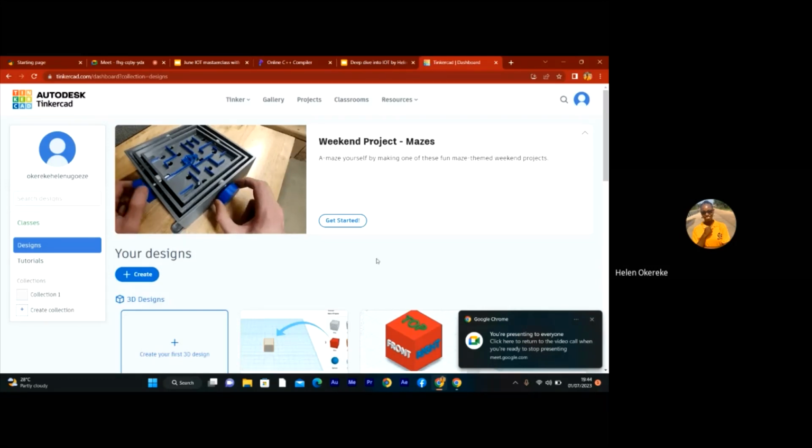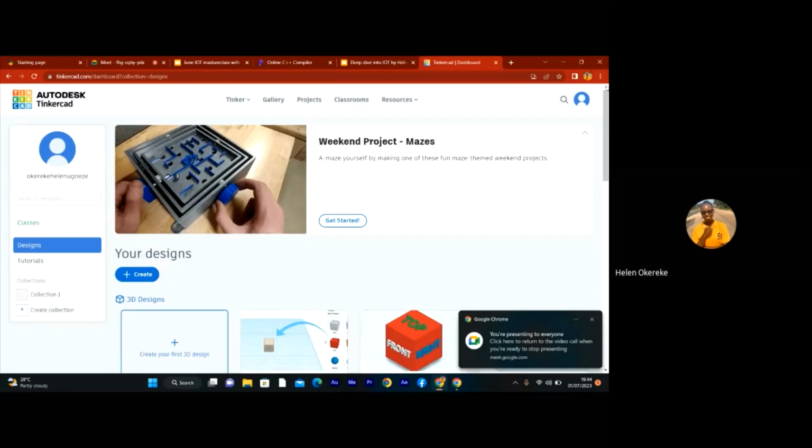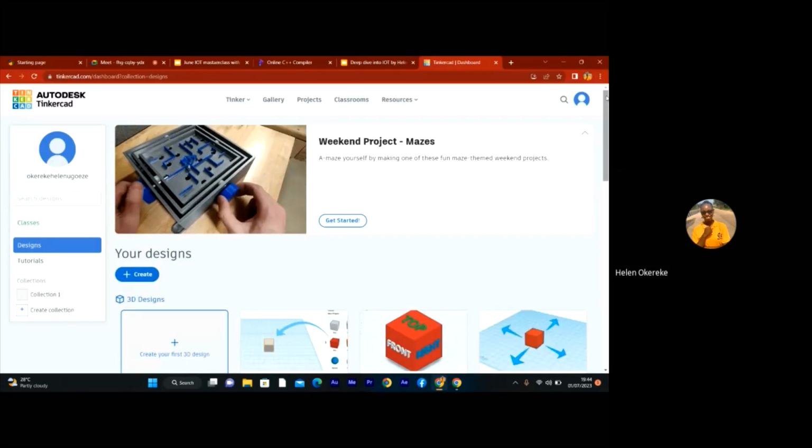All right. Okay. So Tinkercad is just a simulation software, a circuit design software. It will help you design the circuit that we will build with Arduino in real life, and simulate it here to see if it's working before we build it physically.